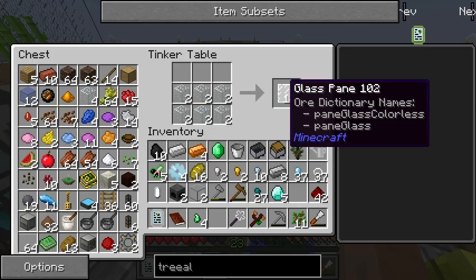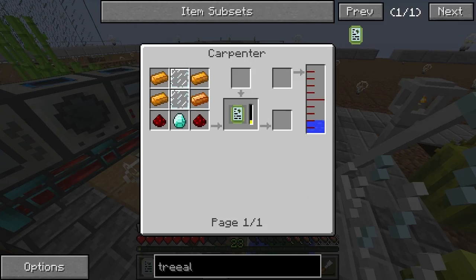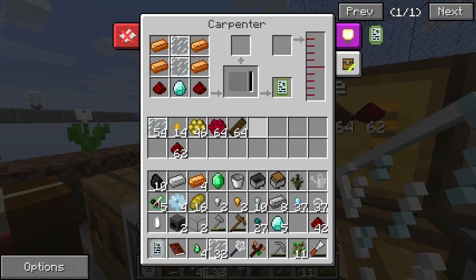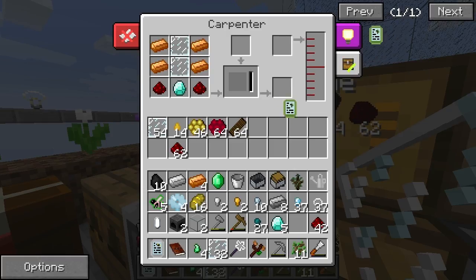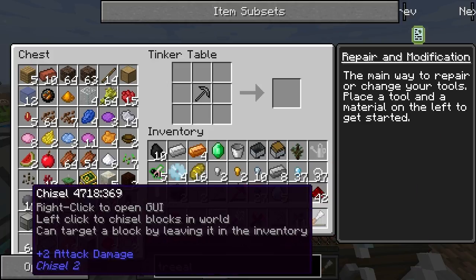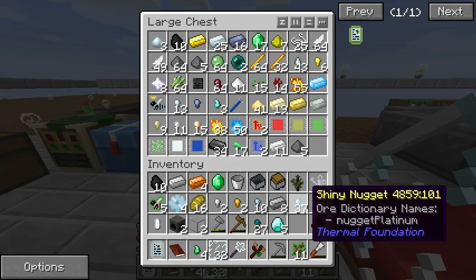Oh, now. Okay, so 2 glass panes, diamond, and redstone. Okay. Oh, I've already got it set up. I've already made it. Oh, for fuck's sake. Oh man, well that was a waste of time. Okay. Yeah, that is a bit annoying. Let's put this away.